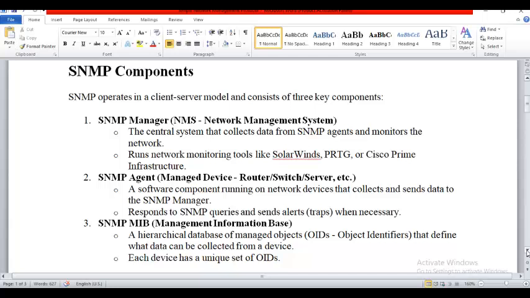So this SNMP agent or the client, they are the ones who collect the information at runtime and send it as a log. It may be a single log or a bulk of logs. It depends on what you have asked your agent to send. It may be a small log or a bulk of logs to the manager.